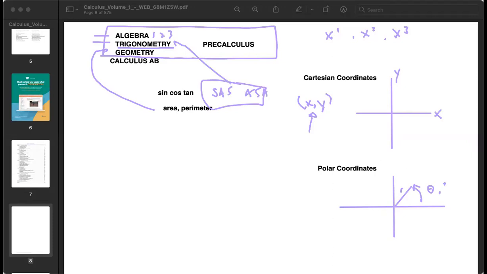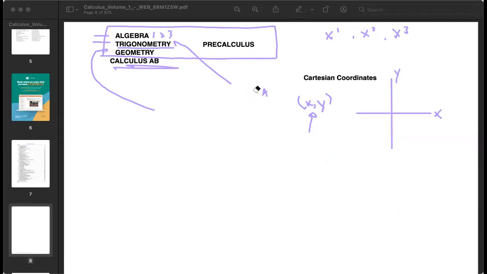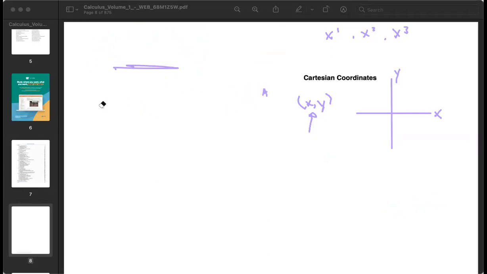Now, we're just going to focus on the calculus part. What is calculus? Calculus is the study of how things change mathematically. So the first word I want you to understand for calculus is the word change. And the most common symbol that we'll see is called delta. Delta is a triangle. And I want you to think of it as well, we learn a lot of triangles in these Cartesian coordinates.